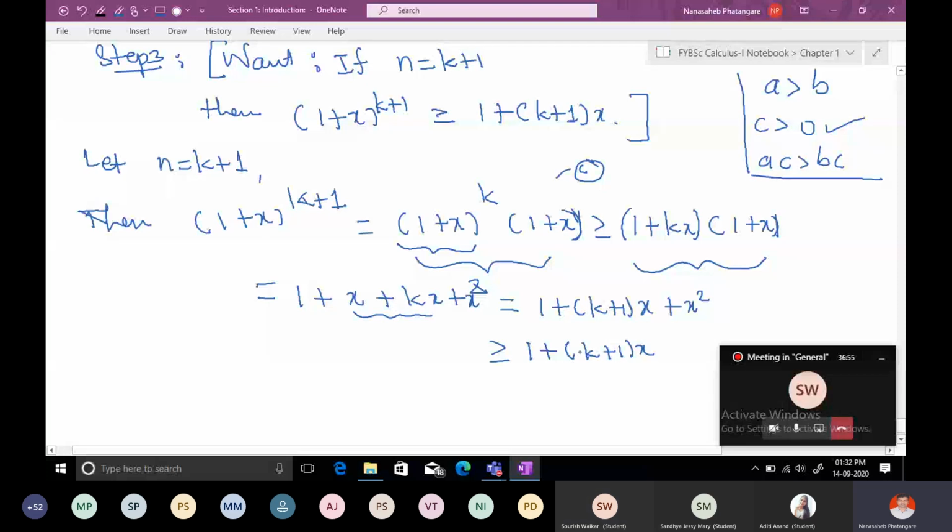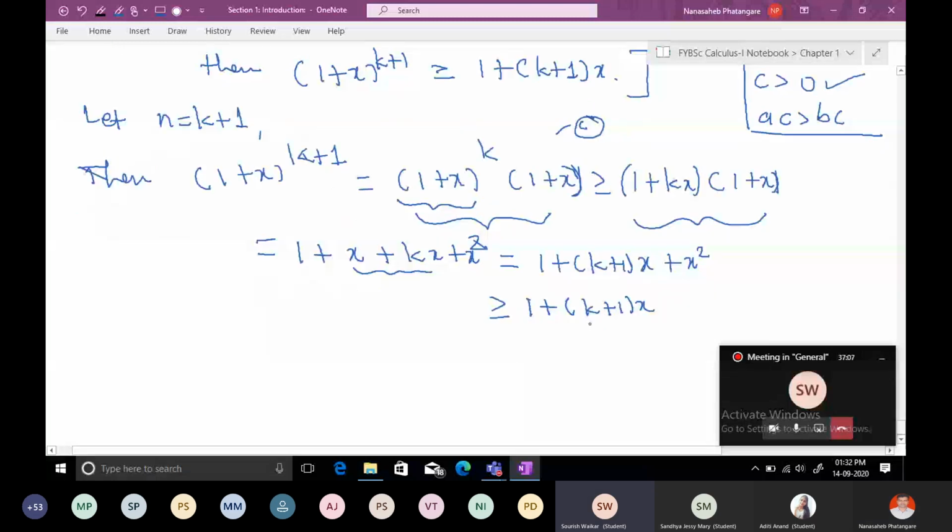I am not saying equal. But it's not a small quantity. It's greater than -1, so it can be anything, no? So x is a real number, x square is always positive, always greater equal 0. Right? So if I am removing some positive amount from anything, whatever remaining is a lesser amount. So this amount is lesser than this. That is what I want.